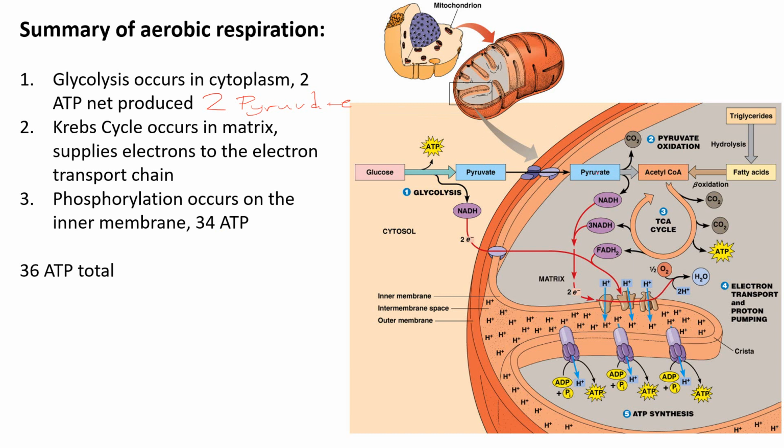This diagram is a really good summary of what's going on here. We've got, hang on, there's a little bit of ATP over there in the Krebs cycle. Sorry. We've got the 2 ATP from glycolysis being made here. This is happening in the cytosol. The cytosol really is a word that is used sometimes interchangeably with cytoplasm. It just means the liquid part of the cytoplasm. We've got the pyruvate coming inside the mitochondria, and we have got Krebs cycle here. They've called it TCA cycle, same thing.